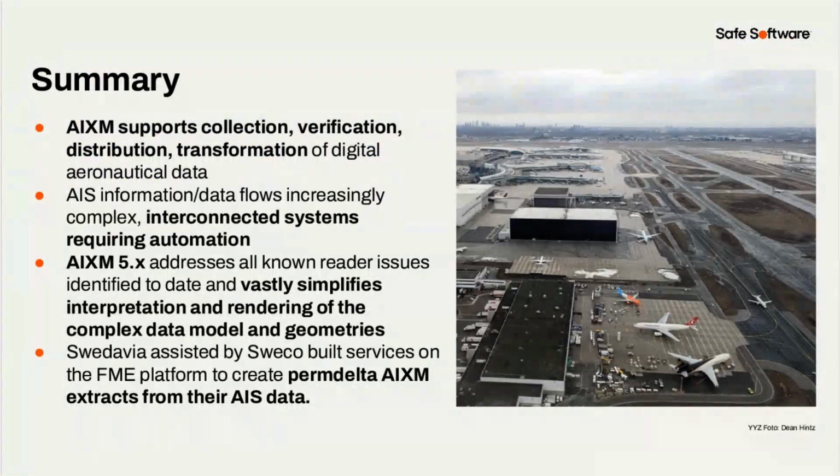So just to wrap up, AIXM supports the collection, verification, distribution, and transformation of digital aeronautical data. And I guess I would add to that the exchange of data, because that's what has to happen between the data authors and the regulatory agencies. AIS information systems are getting increasingly complex with the volume of air traffic and the different types of subsystems involved, with things like UAVs that are coming along. And the new FME 5X reader addressed some known reader issues and vastly simplifies the interpretation and rendering of those.